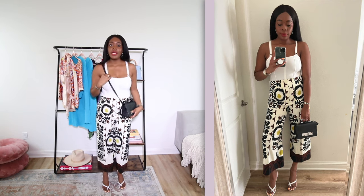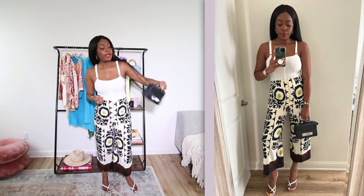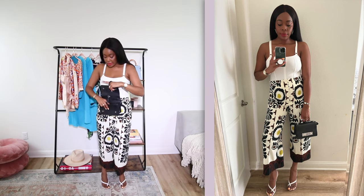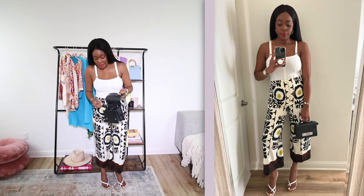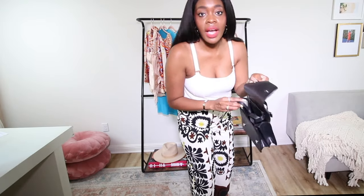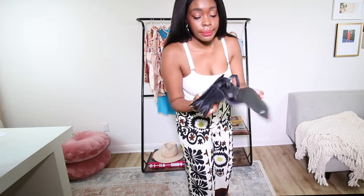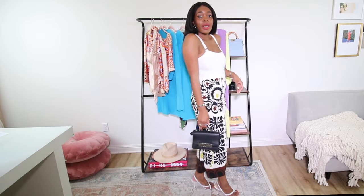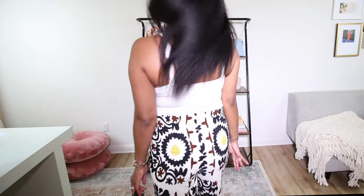I styled it with my black Moschino bag — it's also a crossbody bag. I love this, though I wouldn't wear it with these heels as a crossbody. I styled it with these white Christian Louboutin midway heels and the black in the culottes — I need to learn how to say it. My Jamaican accent will mess up everything. Half of the time when I try to pronounce stuff I do it my own way — in my head I know what it's supposed to sound like, but it's just not coming out right. Love this look. These pants are gorgeous, they're really pretty — you have to get them. I could put on a denim jacket or wear a hat, flats — so many ways to style it.